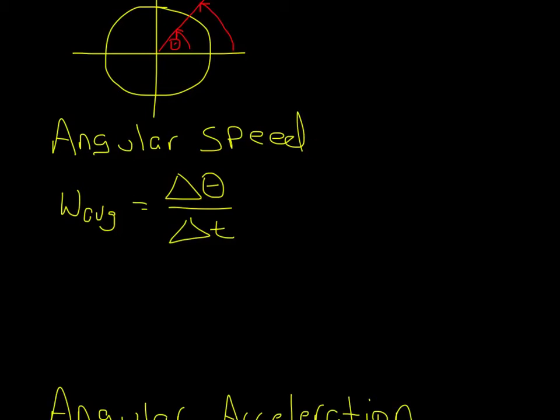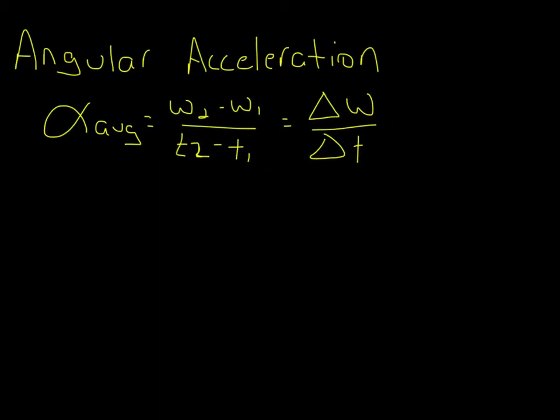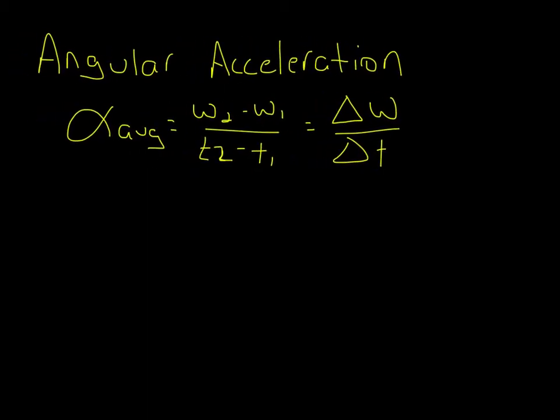So to find our angular speed, we're just going to take this value that we looked at for theta, or change in theta, or change in arc length, what that distance is over time, and that's going to give us our angular speed. And the last thing we're going to talk about is angular acceleration. Angular acceleration now is going to be our value. We just found our speed value, okay? So we're going to take our change in angular speed, and we're going to divide it by how long did that take, the time interval.